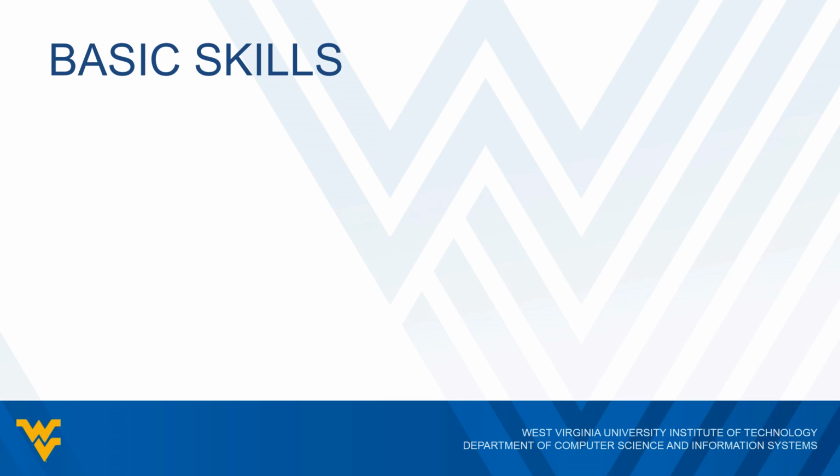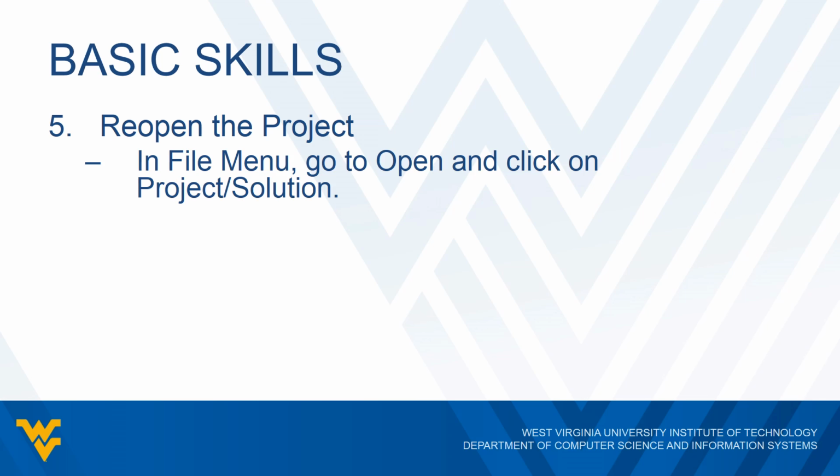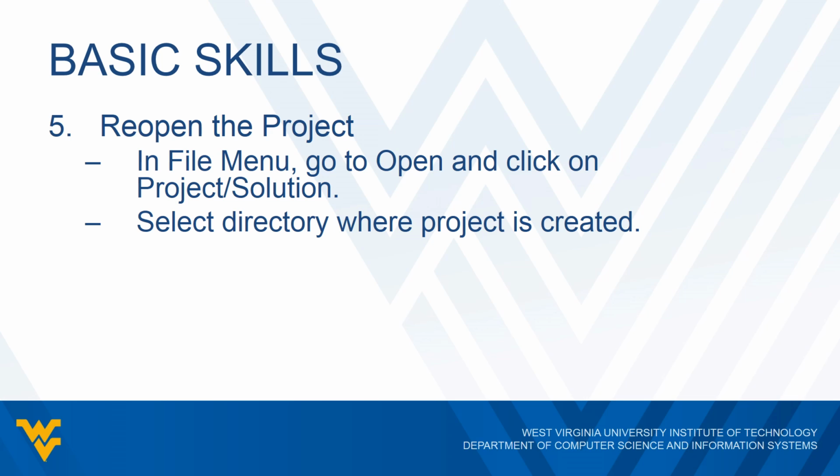If we close a project, we should be able to reopen the project. And this is pretty simple. If we go into the File menu, there will be an option that says Open. From there, we can click on it, and there'll be a couple of options, but you'll want to click on Project/Solution. And then from there, you would need to pick the directory where the project is created and located. When I say directory, we're just talking about a folder. So we find a directory where the project is actually created, and inside of there, you will find the project name, and there should be a .sln file. This stands for solution file. You have to click on this file to open up the actual project.